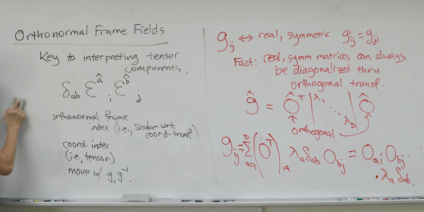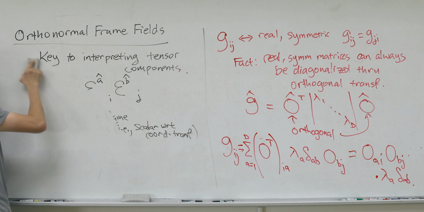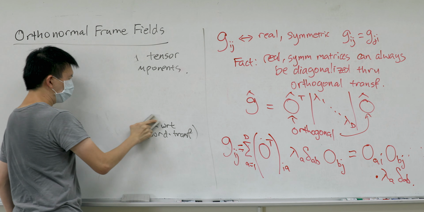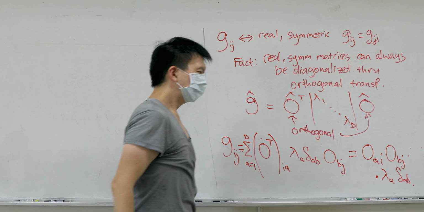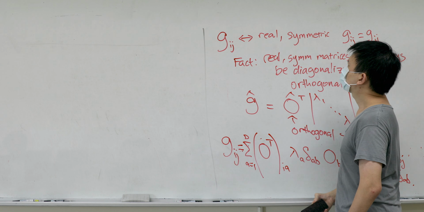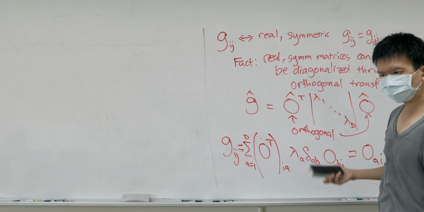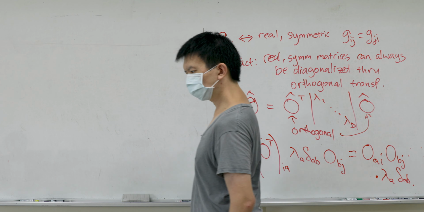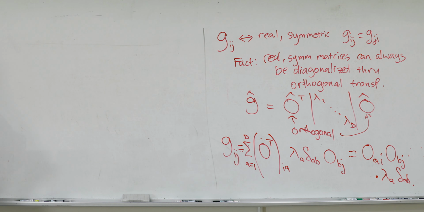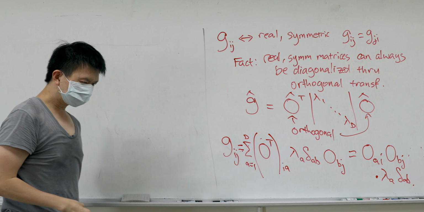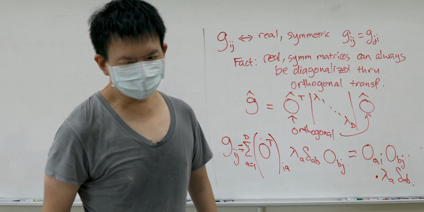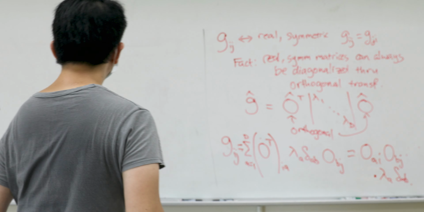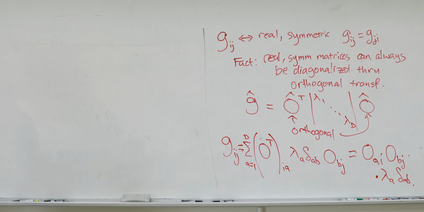Yeah, I'll write this again. Now we come to something that I didn't mention earlier, but now it's time to mention. Previously I just told you that there are 3 properties about the metric, right? It's real, it's symmetric, and it's invertible, because we want to define the inverse metric. So if it's not invertible, you can't do differential geometry. We'll see, we can't even take the derivative because the Christoffel symbol doesn't exist if you cannot take its inverse.